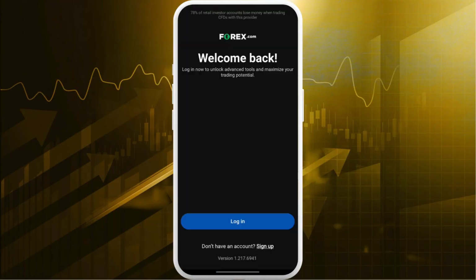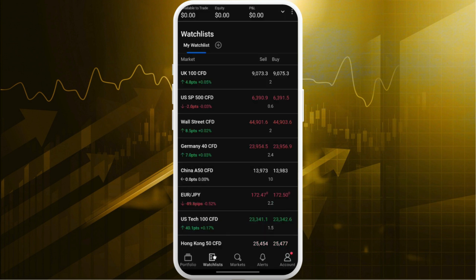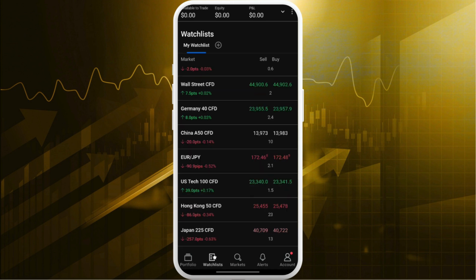After you're in the app, make sure to log into your account first. Once you are logged in, you'll see this kind of app interface. Now, in order to trade gold and commodities on forex.com, you'll first need to create a trading account. Make sure this is not your demo account and you're using your trading account. After that, first of all, you will need to choose your desired gold or commodity market.